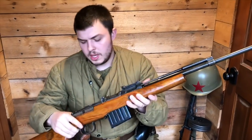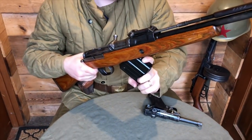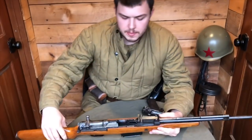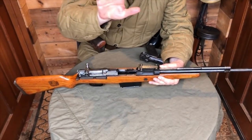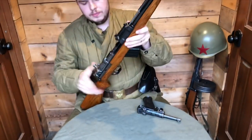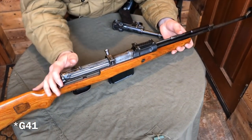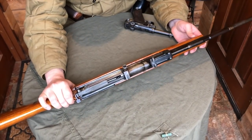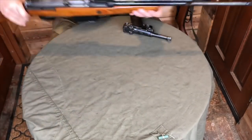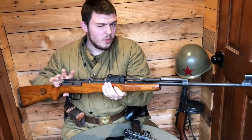Another few things that may not be well known on the G43 — these do have detachable box magazines, but they weren't really intended to be used like a modern firearm where you're always switching mags. How they're really supposed to be used is with a stripper clip, as far as I can tell. You have a stripper clip guide there, so you load it in two five-round stripper clips for a 10-round magazine. And another cool addition — this is your dust cover. You can push it forward with your thumb and it'll protect the guts and the springs. But once you fire and the bolt reciprocates, it pushes the dust cover back. Kind of a weird little handy design.